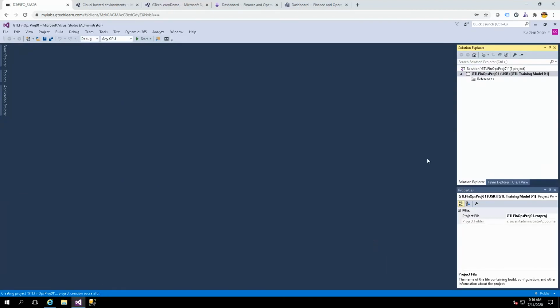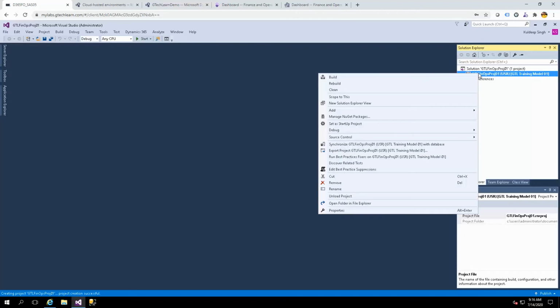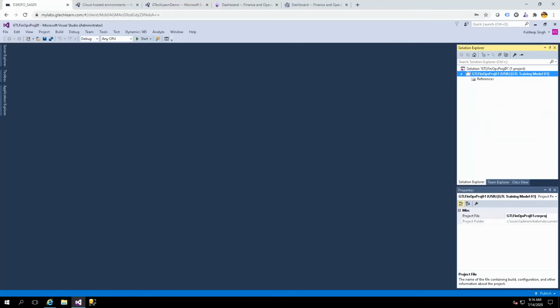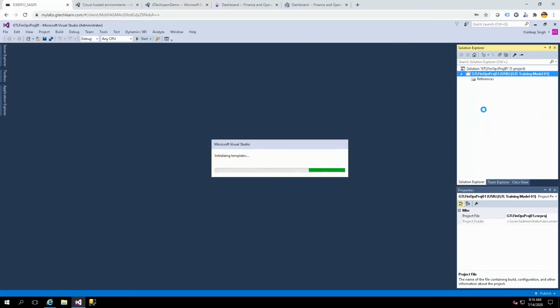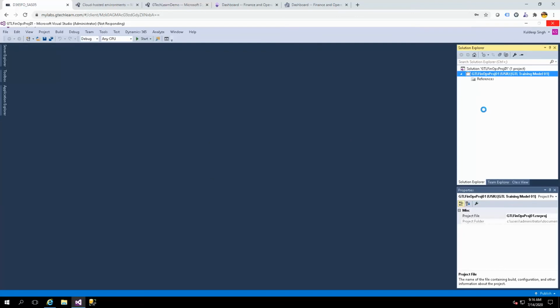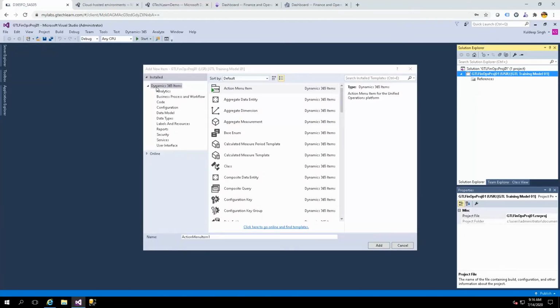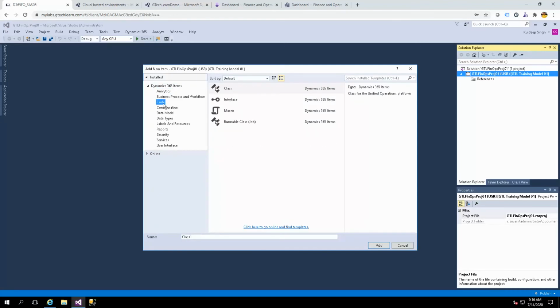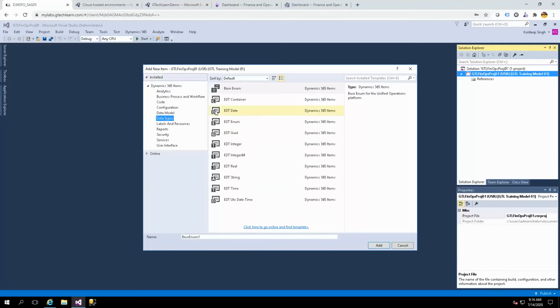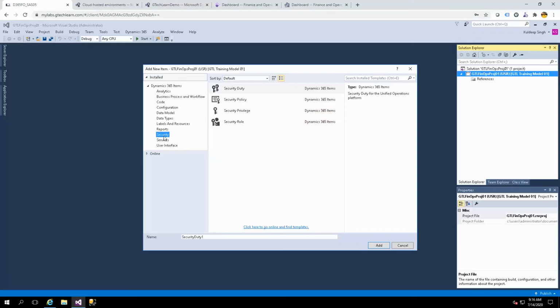Let this one gets completed. Now you see I'm having all these options over here. You can of course add new elements if you want to this particular project. So for example, if you want to add some new elements to the project and start customizing or creating them, you can use it. Or you can drag and drop from Application Explorer. So now if you see my Dynamics 365 items, whether it's related to analytics, whether it's related to code, whether it's related to my data types, base enums, EDTs, anything, whether it's related to security roles or anything, I can pretty much do that. Well, we'll be discussing that. What is important to understand, I'm talking about this project what I created in user layer, and I'm customizing inside a newly created model, GTL training model 01. That's the one which I was using.